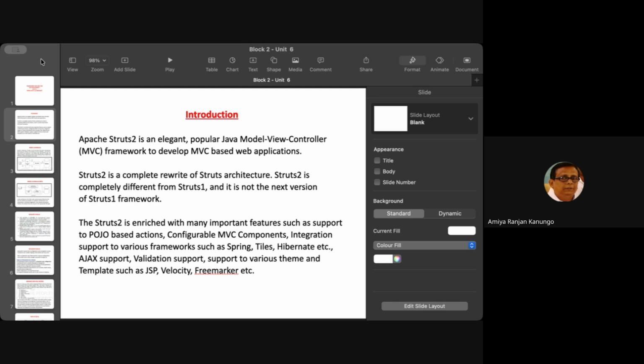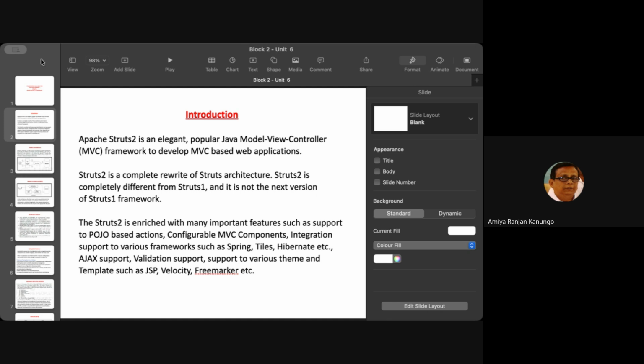What technology we are using for presentation of information to the client, that part is dealt with by the view. There are many technologies, and out of them, what we are using to deal with this part, the view deals with this.